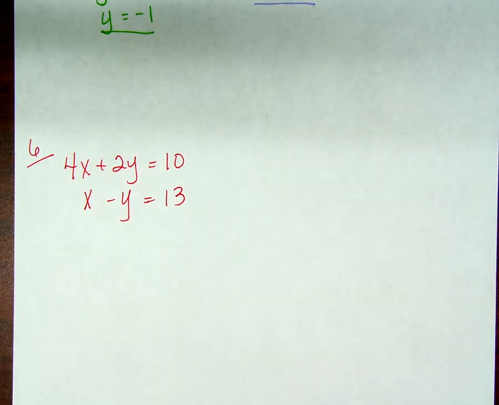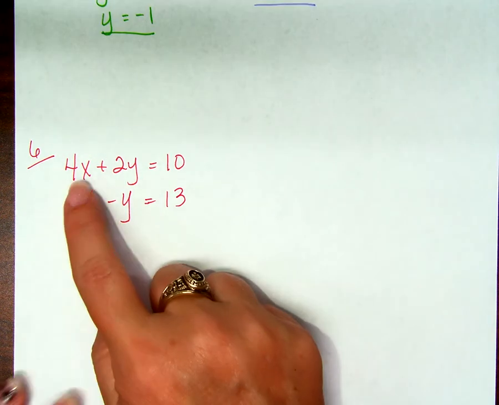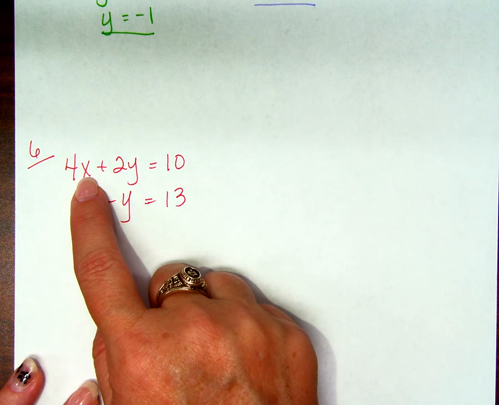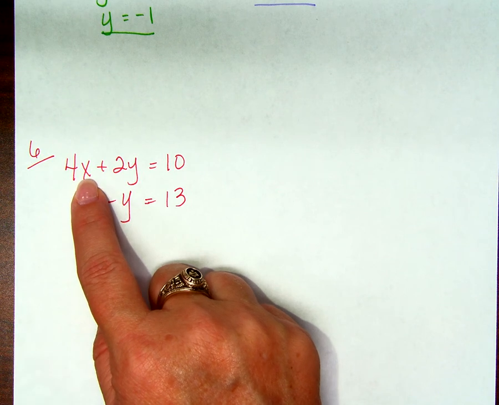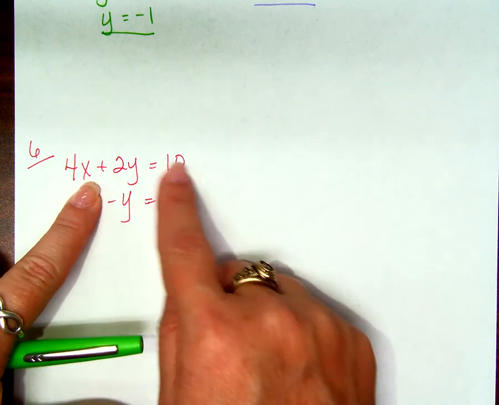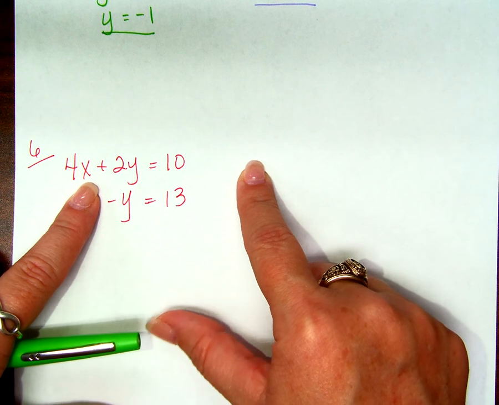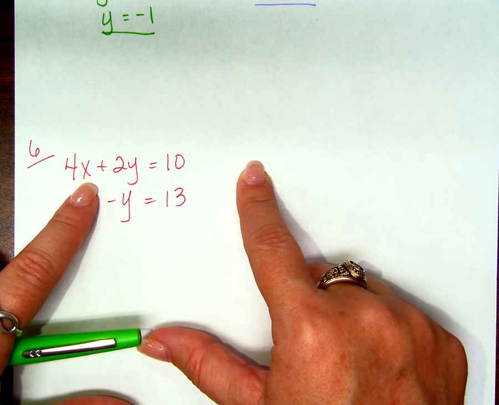Now this problem is already substantially different because there's not a variable solved for, is there? Well, then I have to solve for one. That's my job. Okay? So let's talk real quick through the problem and decide which variable we should solve for in this problem. Okay? I could solve for the x beside the 4. If I solve for this x, I'd have to subtract 2y from both sides and then divide everything by 4. Would that be hard? No. Okay? But is it the easiest?